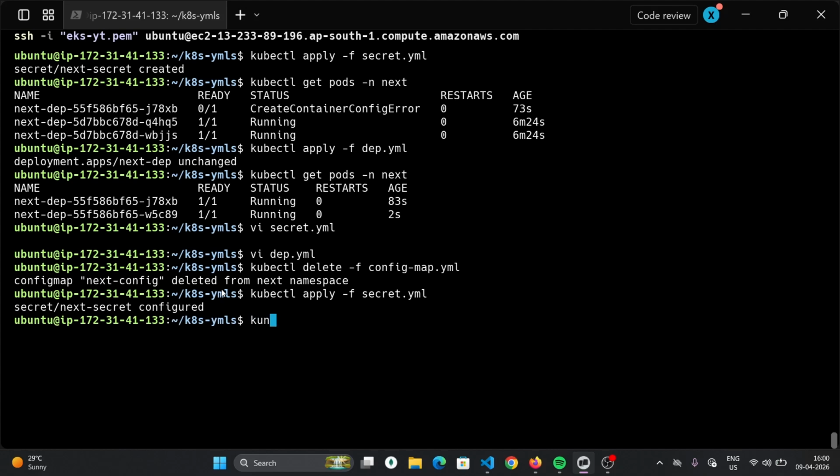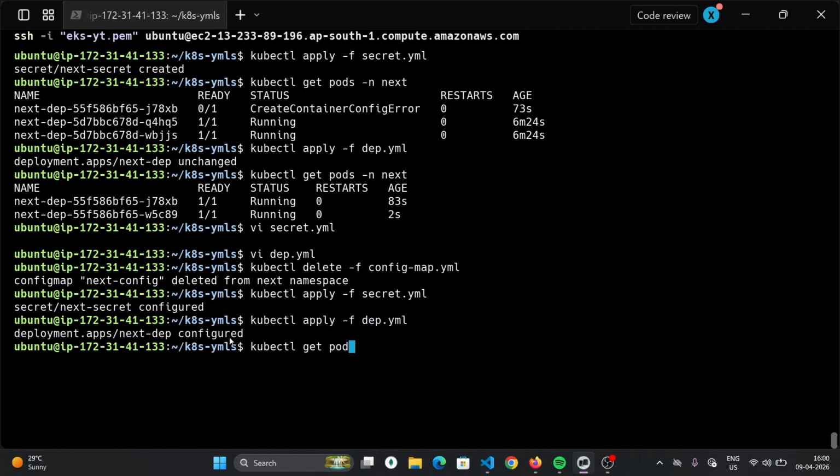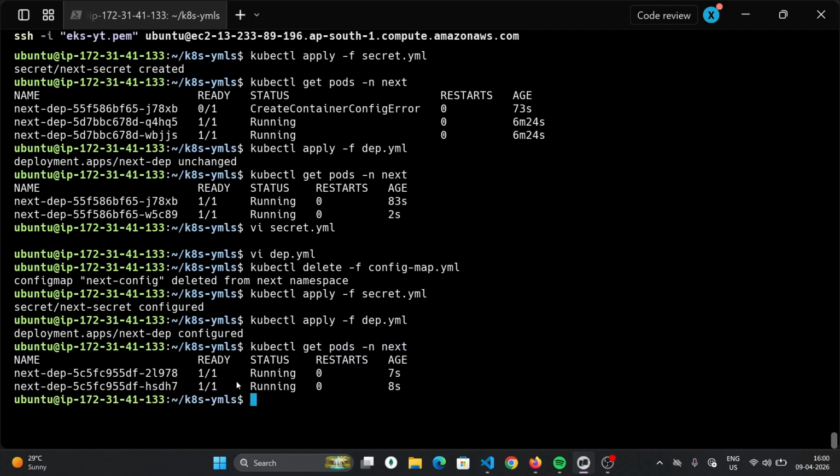Now reapply our deployment. Configured. kubectl get pods. Pods are running.